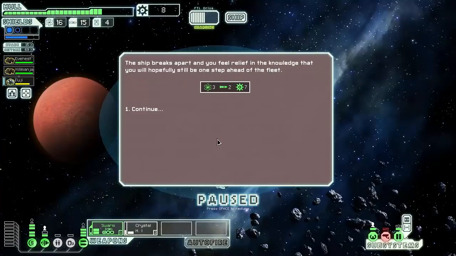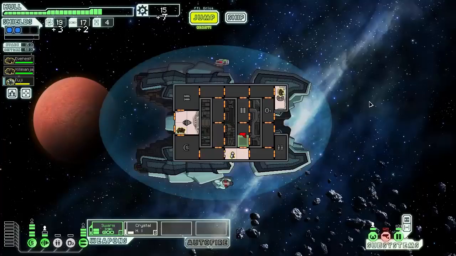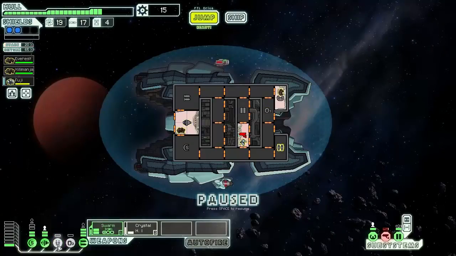The ship breaks apart, and we feel relief from the knowledge it will hopefully still be one step ahead of the fleet, getting 3 fuel, 2 missiles, and 7 scrap. Well, it's not great, but it'll have to do for now. Let's turn off the super shields and put power back into the O2 again.